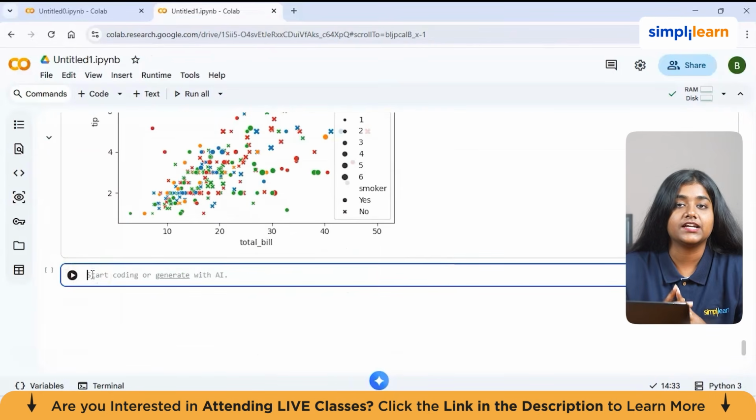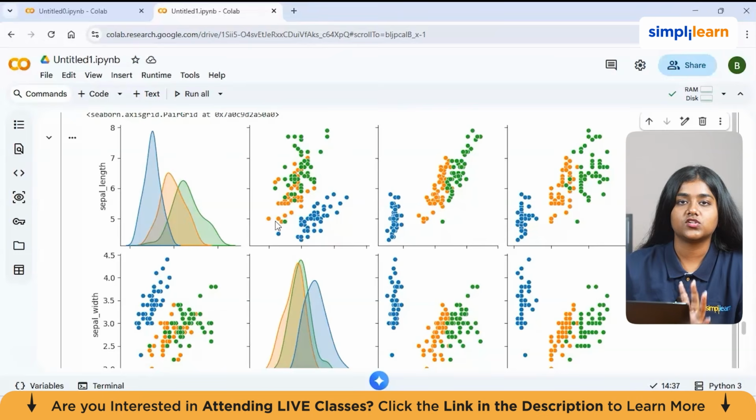So now let's quickly analyze multivariate plots. Pairplot is one of the first things any data scientist runs on a new dataset. It plots every numerical variable against every other. As you can see here, the pairplot automatically creates scatter plots, one for every combination of numeric columns in the dataset. The iris dataset has 4 numerical features, so pairplot creates a 4x4 grid. That's 16 charts generated from a single function call.